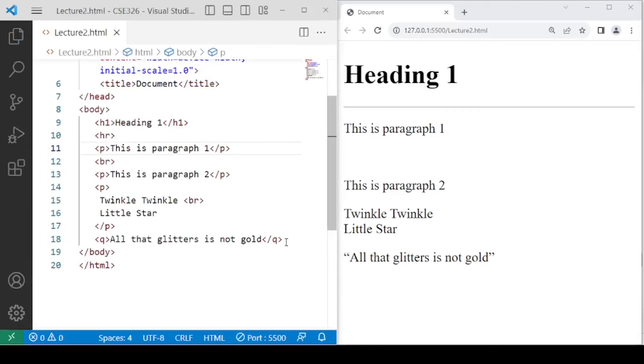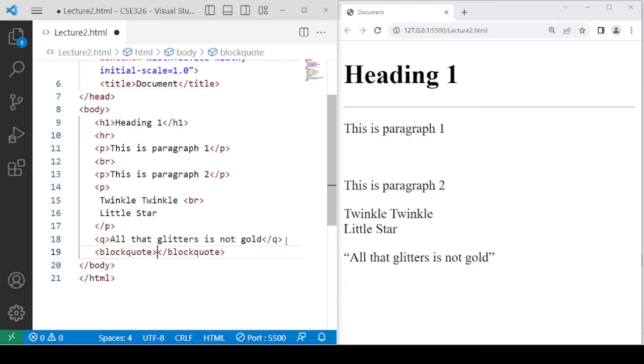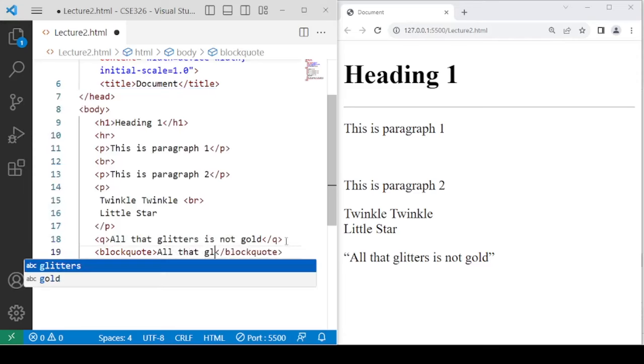So moving ahead, we have another way to insert a quotation, and that is with the help of the blockquote tag. I'll use a blockquote, but we will also have to understand how it is different from the Q tag. All that glitters.